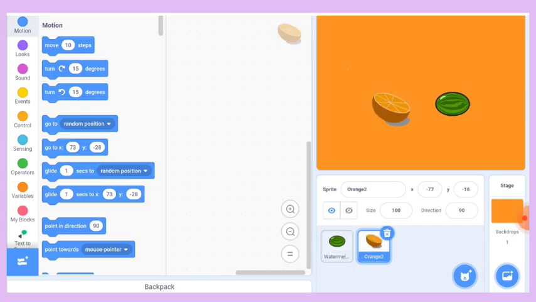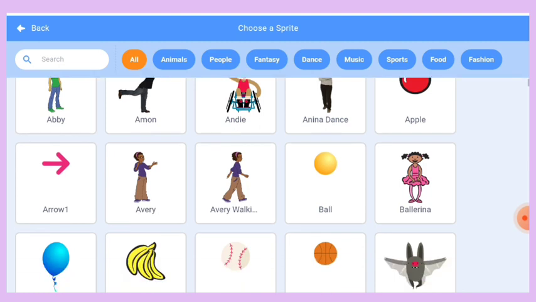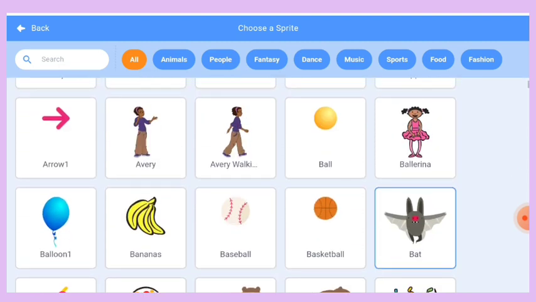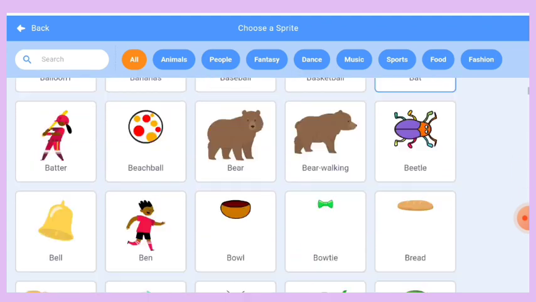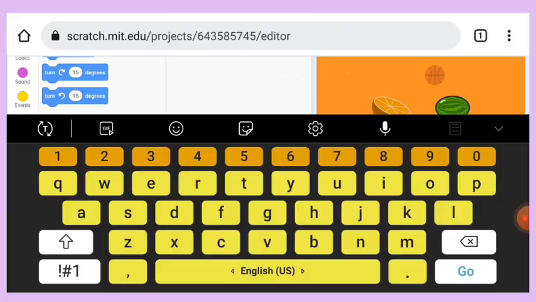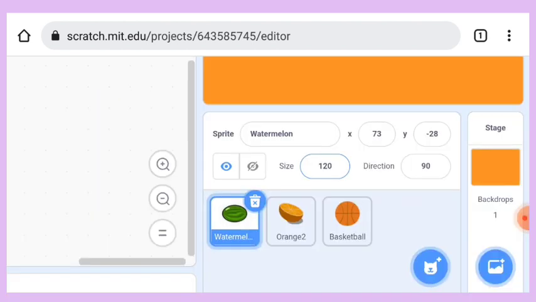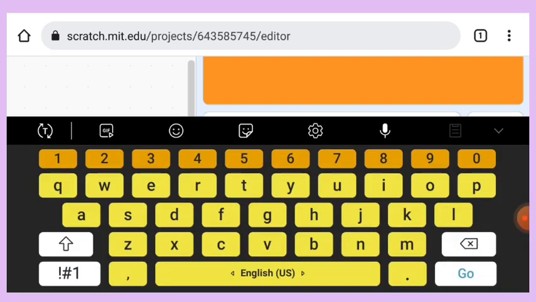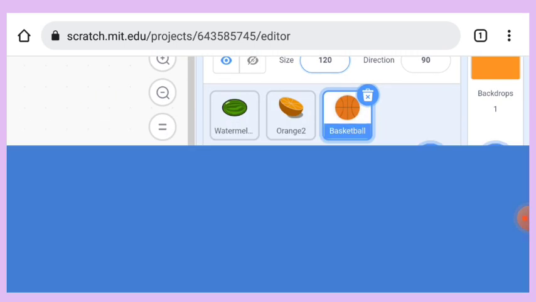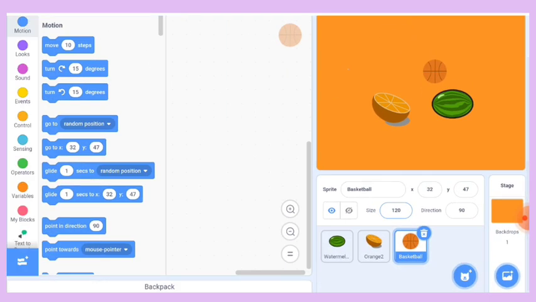Let's take an orange, and the last one I will take is a basketball or any ball. There are many balls: baseball, basketball, balloon ball, simple ball. So let's take a basketball, and I want all sizes to be equal. For watermelon I'll set 120, and for basketball also 120, and for orange there is no need because it is already very large.